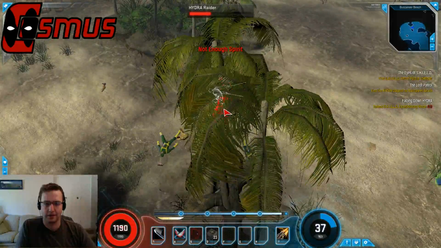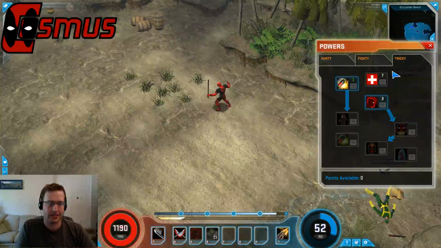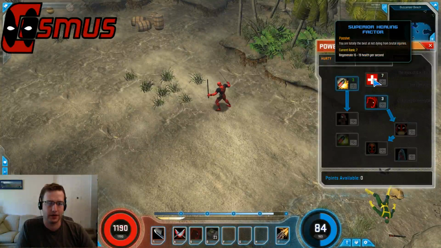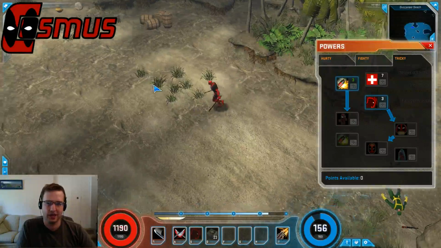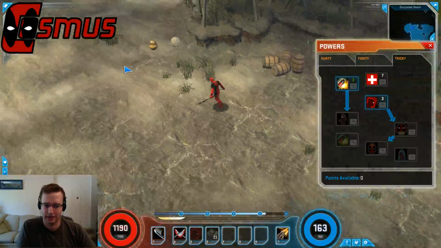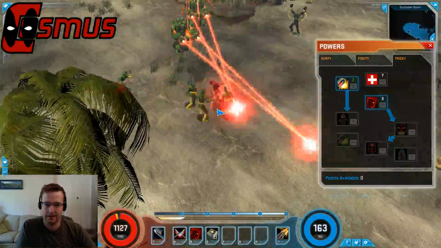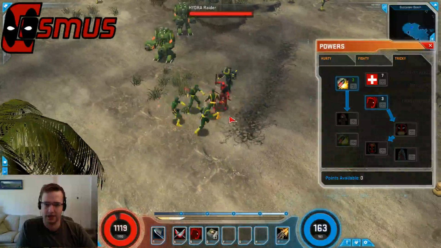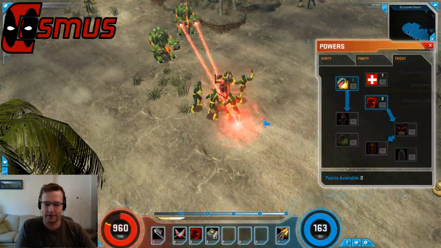Also, in the early game, in the low levels, you're going to want to level your passive healing factor, so superior healing factor. And this regens health very quickly. Here, let's find a bunch of guys, and you'll see I have all these guys beating on me, and my health is just coming right back up. It doesn't really drop too far.